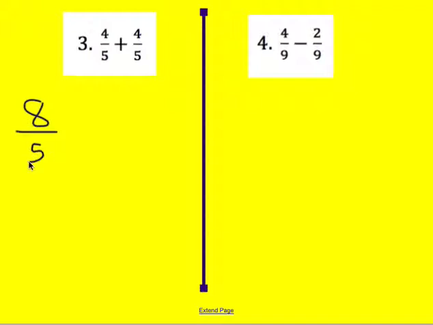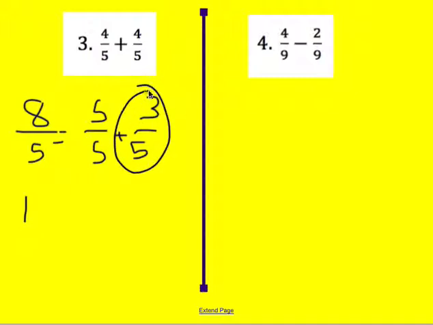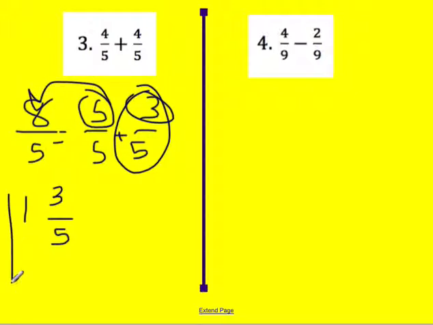Notice that the number on top is larger than the number on the bottom. That's what we call an improper fraction, so we want to put it into a better format. What I could do is look at this as 5/5 plus 3/5. Why did I do that? Well, 5/5 is the same as 1, so I can take a whole out of that fraction. We want just the fraction part, we don't want any whole numbers in there. Once we take out that whole, what's left is 3/5. Notice that 5 plus 3 is 8. That's why I split it up that way, so I could take out that one whole of 5.